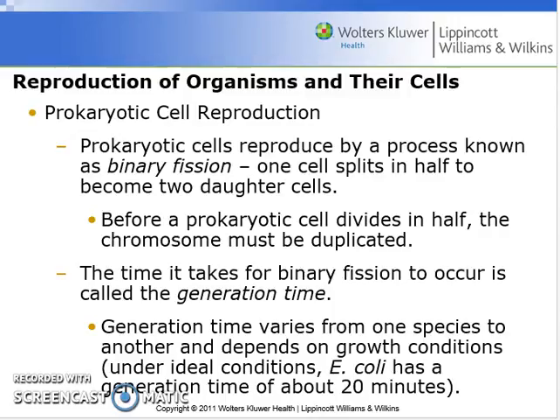And the reason for this is that before a prokaryotic cell divides, it's going to replicate its chromosome. Once the chromosome is replicated, it'll create a wall that will section off the two cells and then generate two daughter cells that are identical to each other. And when this takes place the first time, we just call this a simple generation time.